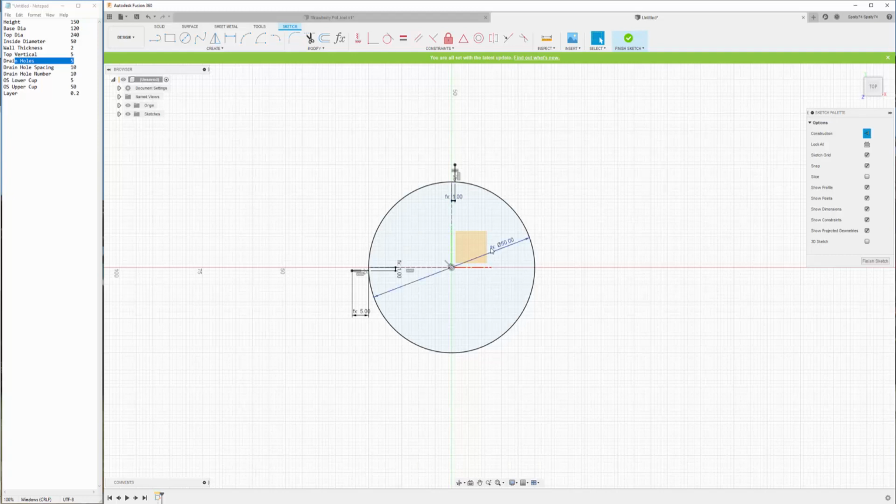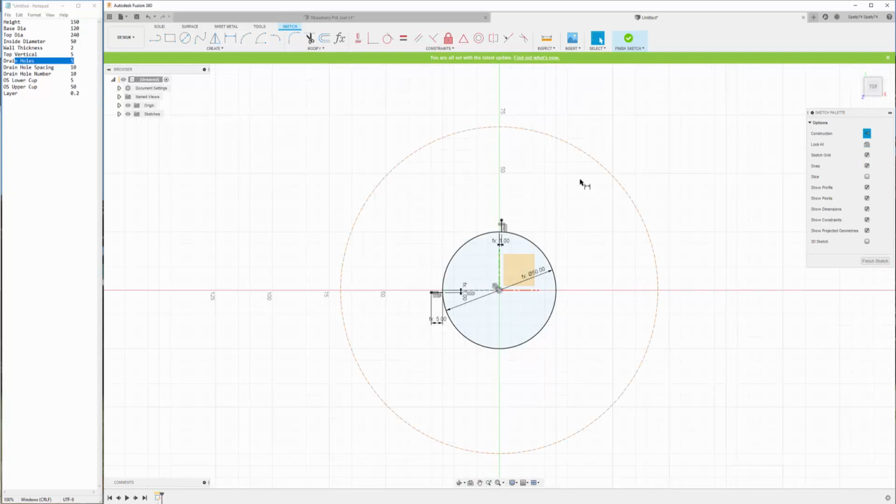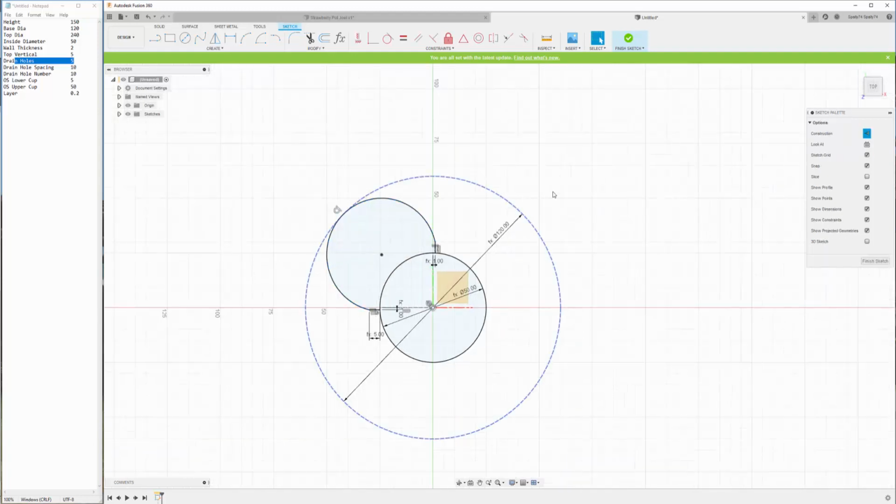Once again, I'm going to hit X, and I'm going to draw a circle this time, go out here, and dimension this as my base diameter. Now I draw my arc of 3 points, click on that point, click on that point, and say it's a tangent. Well, I've done that construction, so X, and bring that back.